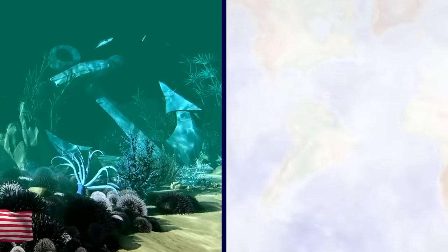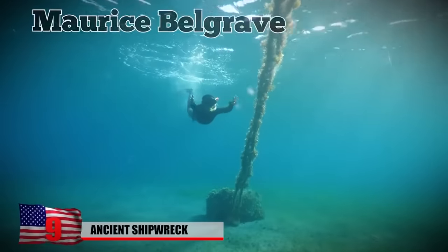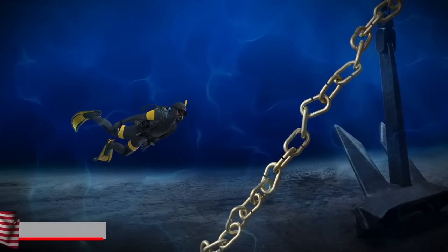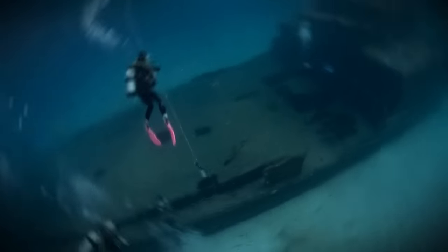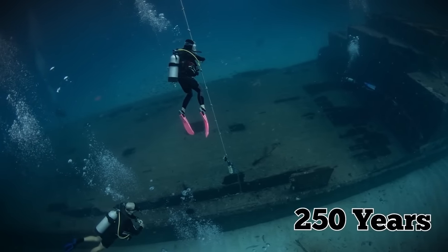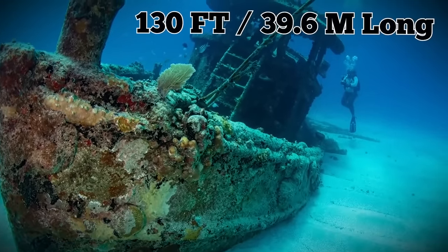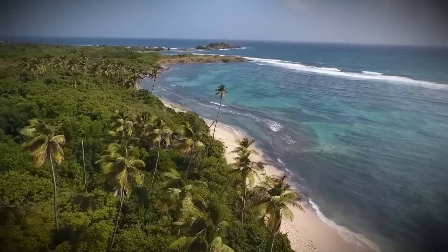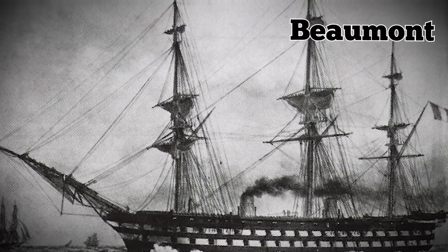Ancient Shipwreck. While cleaning an anchor chain on the coast of Antigua, commercial diver Maurice Belgrave made the most astonishing discovery of his life. He was underwater scrubbing the anchor chain when he came across a naval vessel hidden in the mud. As it turned out, it had been down there submerged near the Antigua naval dockyard for 250 years. The wooden ship is about 130 feet long, which is quite large compared to most of the wrecks found around the Caribbean island. Historians believe it could be the 1762 French merchant ship called the Beaumont.